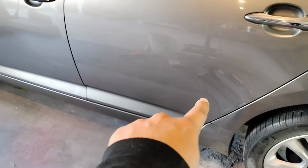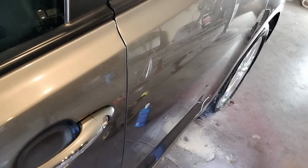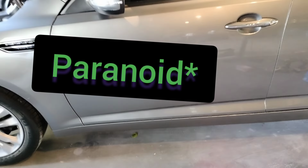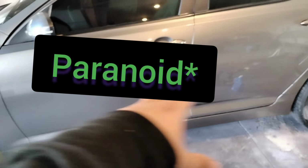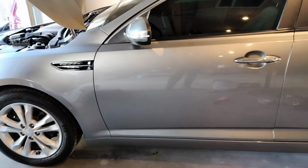You can barely see that indentation there. Oh wait, that's not even an indentation, that's the floor. Never mind, guys. That's the line on the floor. I guess it's just me being paranoid. Panicking and stuff. But yeah, we cleaned them off. We buffed them out. They clean up pretty good. Alright, time to start driving it some more, I guess. But yes, guys, that was an easy fix.